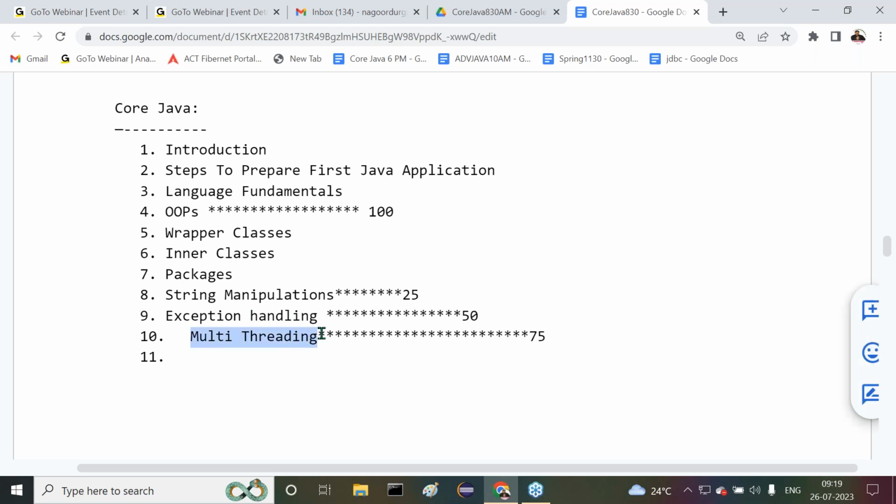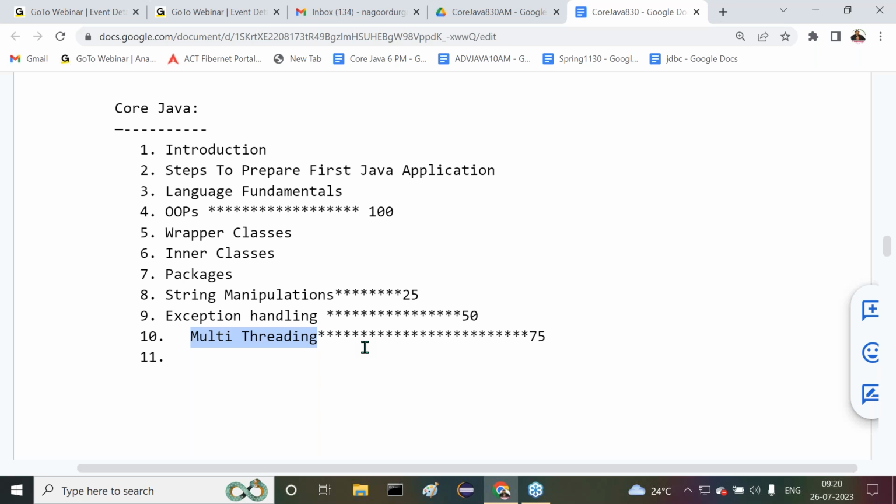Moreover, multi-threading is a main concept in gaming software. Are you aware of that? If you want to prepare any gaming software using Java, the main concept we have to know is multi-threading. That is the main topic going on in gaming software. So we have to understand multi-threading effectively. But don't worry, I'll make it very simple. I'm able to discuss the content in the easiest manner.